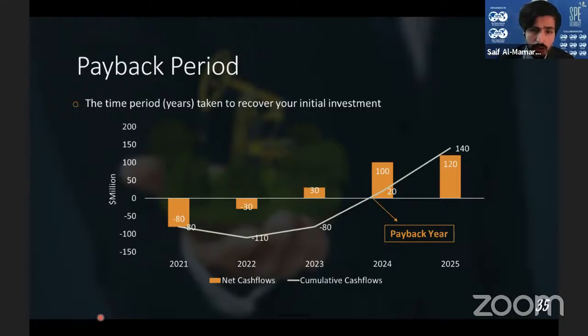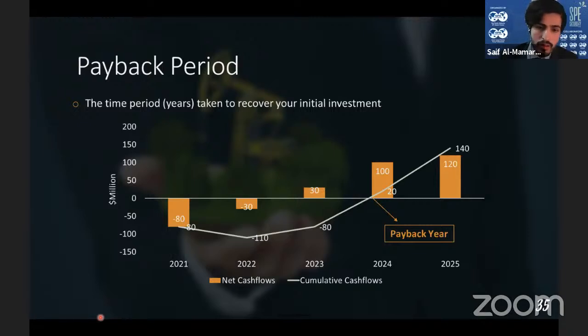Normally, what you'll do is take 2024 and divide it by month to know which month you really pay back. So if it's in July, it will take you one year and 7 months. Another way of calculating, if you don't know which year it is, you can assume the 100 million you'll get in equal payments every month.